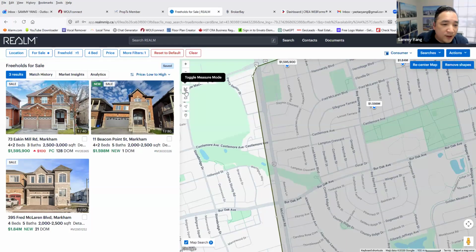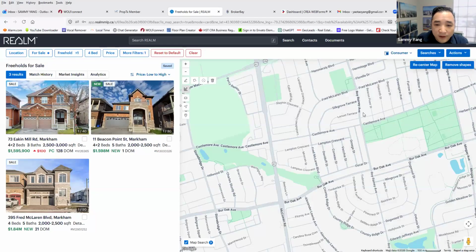So there's one easy and quick way. We can just click here, the measurement. We click the property, we click here. They will give you the distance. This is 323 meters plus 354 meters, around 650 meters. So that gives you the tour. You don't need to leave MLS and go to Google Maps, just measure directly from here.